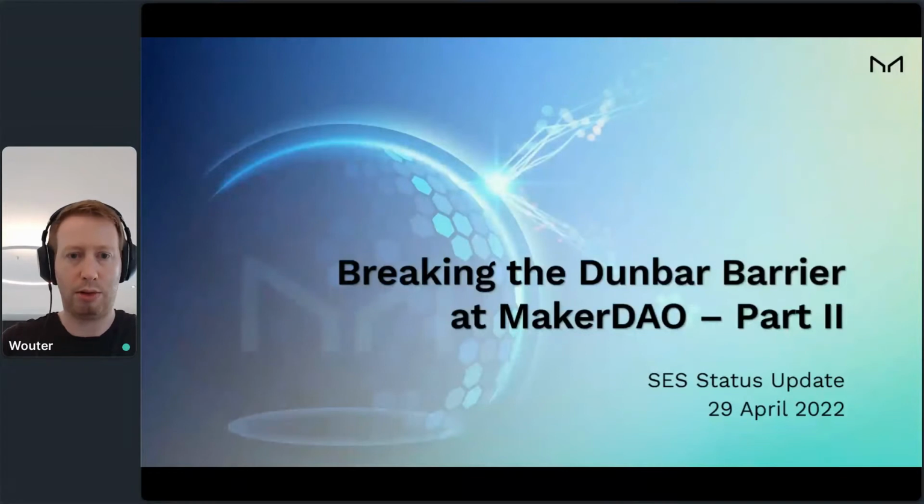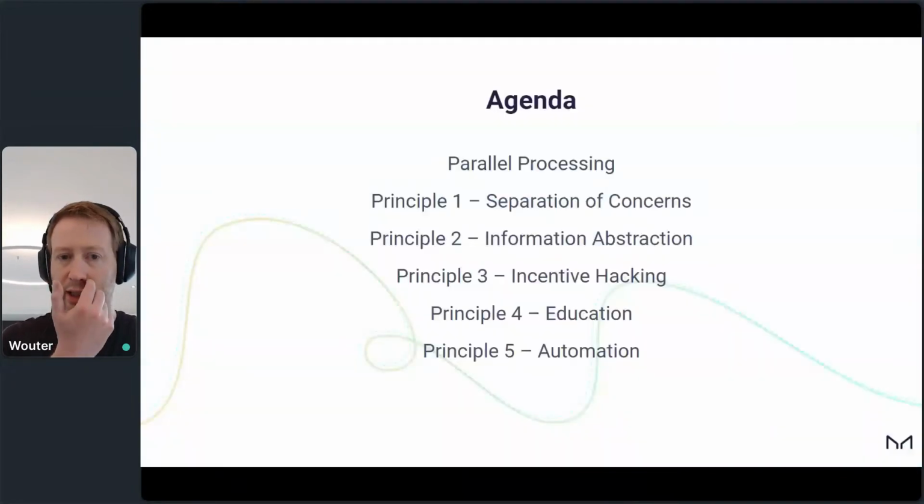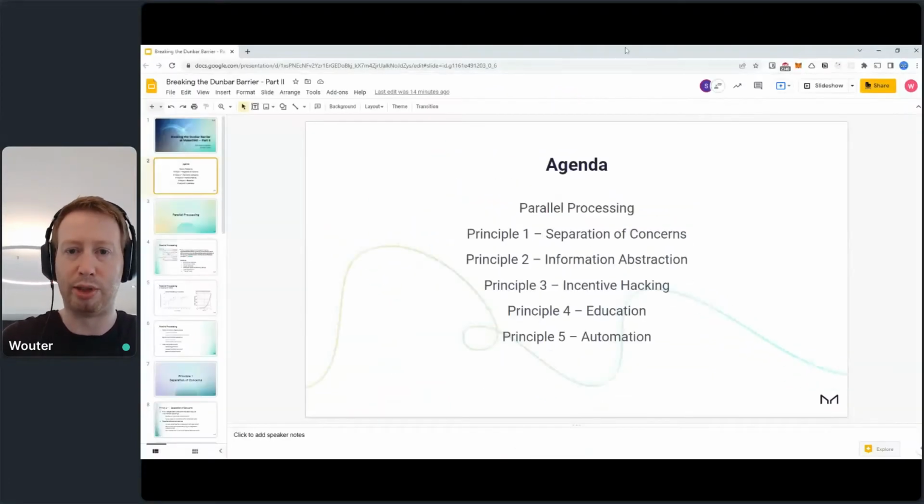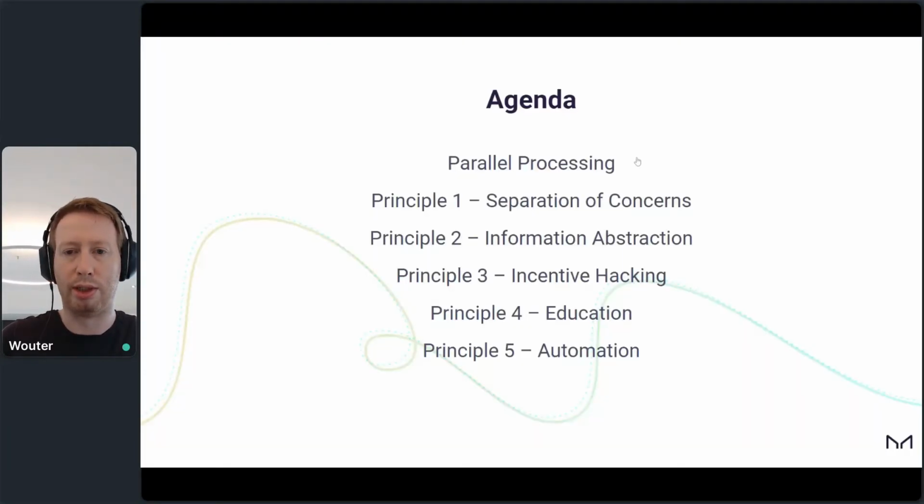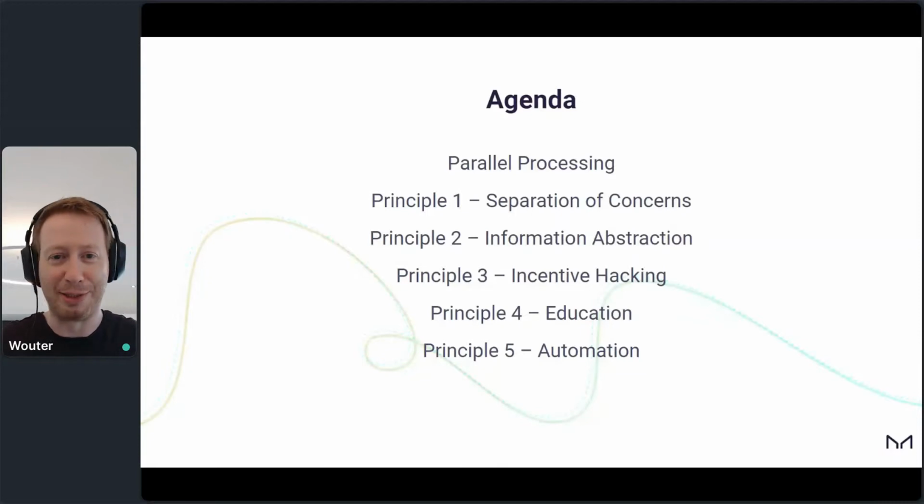So looking at the agenda, first I want to talk a little bit about parallel processing. This has to do with my own background in software engineering. I think that there are some interesting parallels, I guess, that we can see to think about parallel processing as what is happening in a DAO when it's scaling up.